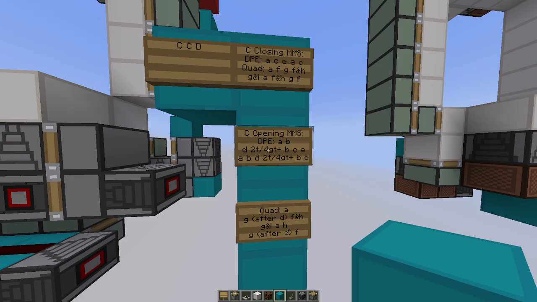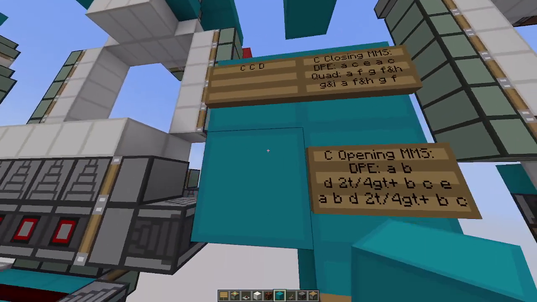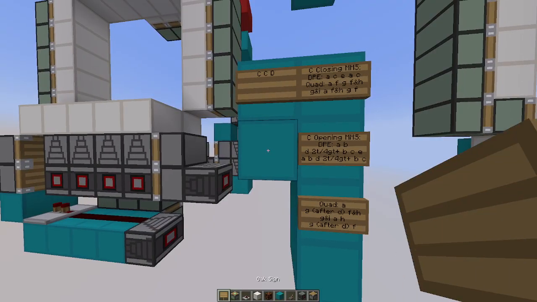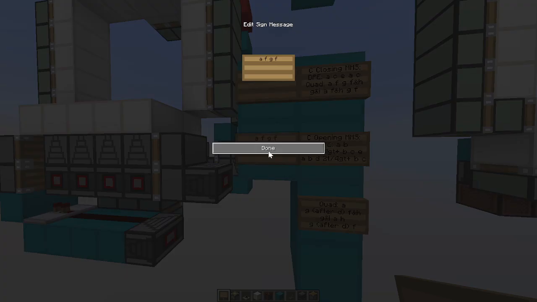If I don't consider any timing constraints after D, then the closing minimum move sequence is A, F, G, F and H, G and I, A, F and H, G, F.